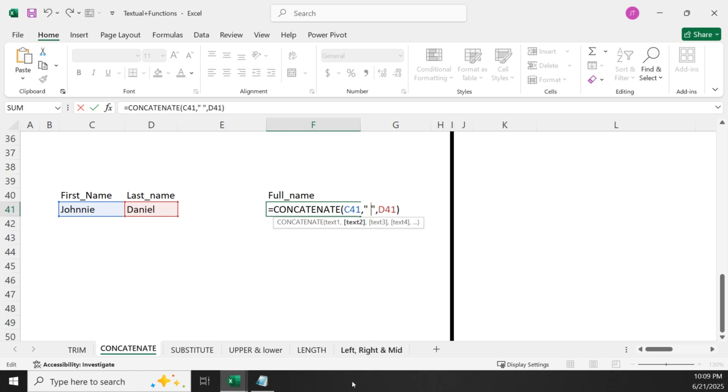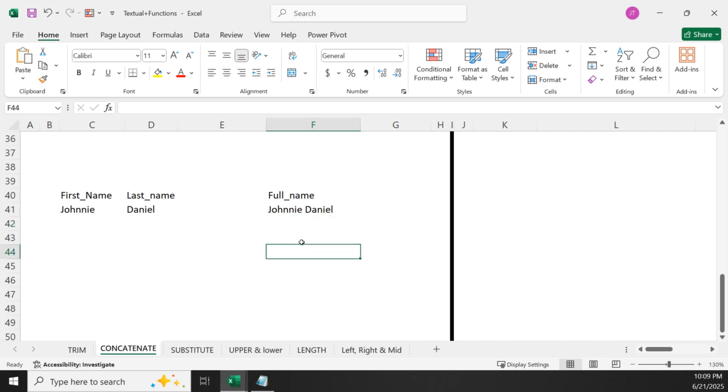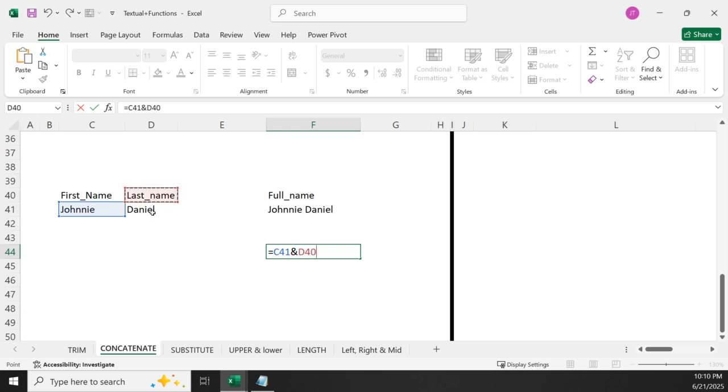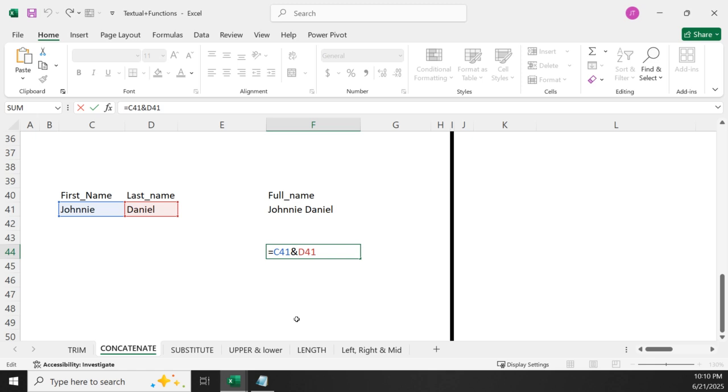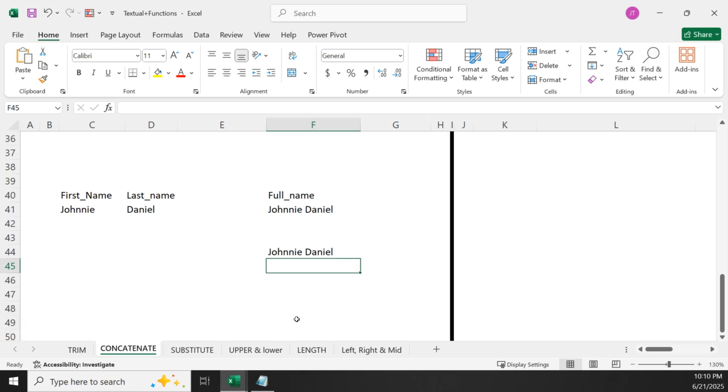Yes. That is how to concatenate. If you don't want to make use of this formula, you can type this, and this is another method of using concatenate. You can see that. That's another way you can use concatenate. You can also put space in between, you can put space here. Comma is not allowed here. Don't use comma, use and. So whichever one you feel like using, you can use that.